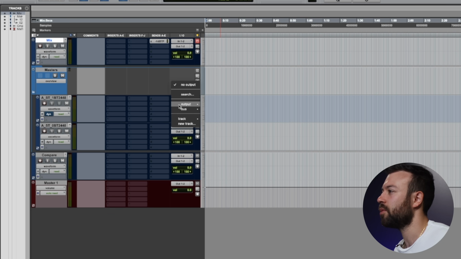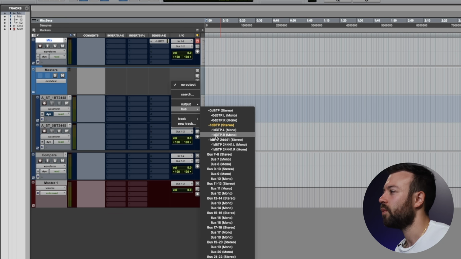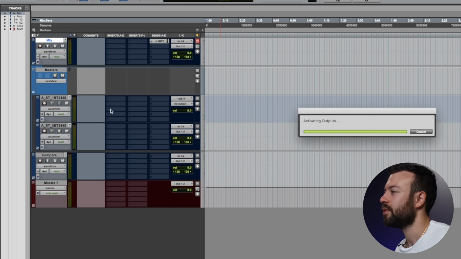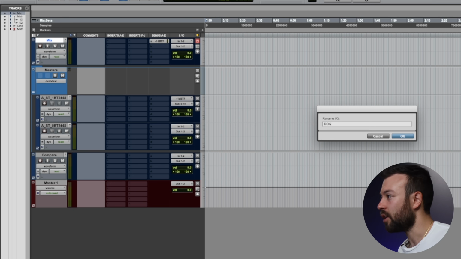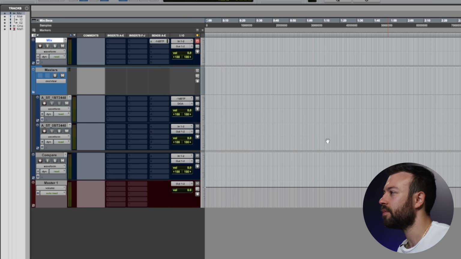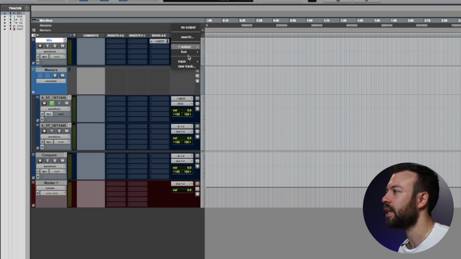Beautiful. So with this one, what we want to do is the output, we want to set to nothing that's being used. And we're just going to rename this DOA, which is dead on arrival, which is good. So that has an input only monitor. And this output here is going to be out to 1, 2, but we need to get the input from here.